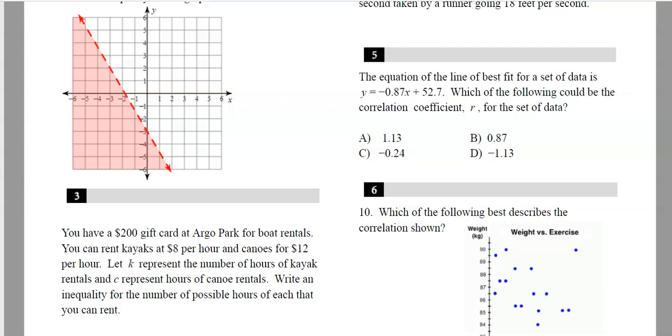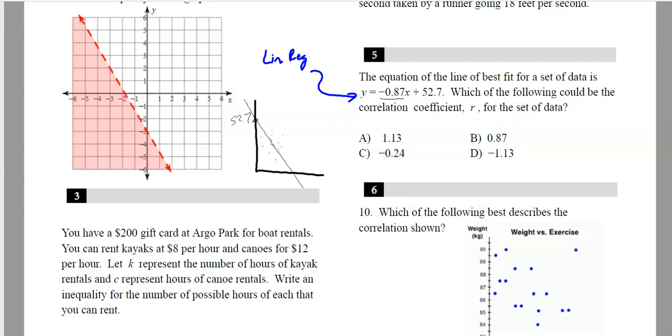We know nothing about the data, but we do know what that line looks like. So the first thing I want to kind of focus on is, we know that the best fit line is negative. It's a negative line. So, and it's got an intercept at like 52.7. So we're way up here at 52.7. We're dropping at almost a -1. So that's our best fit line. So we have no idea right now, no idea at all where the dots are. The dots could be really loose. They could be really tight. You know, we have no idea.